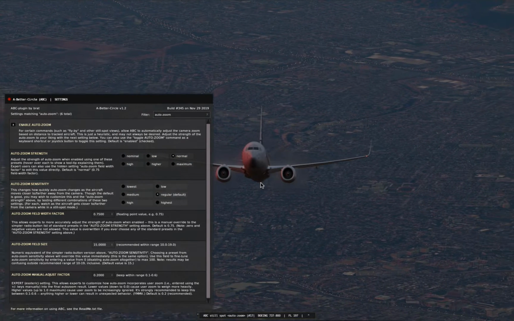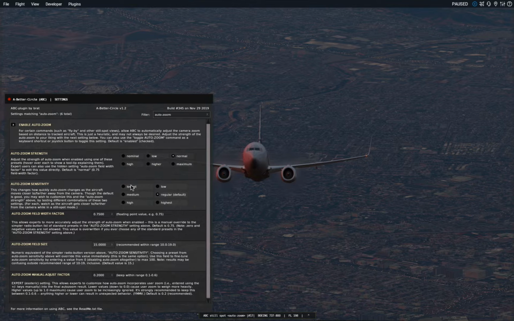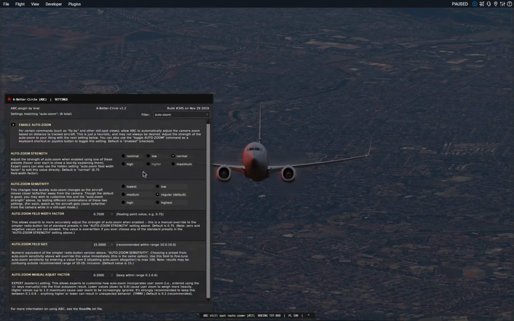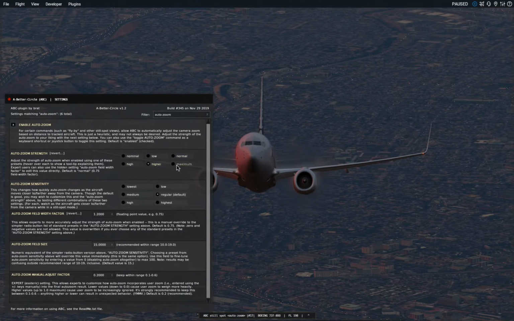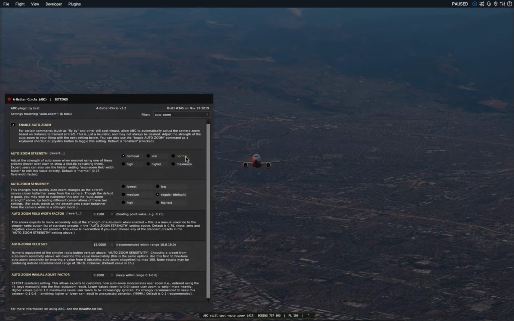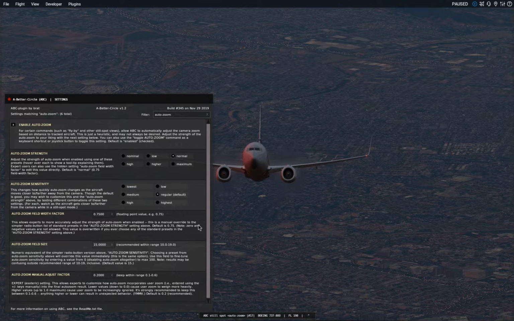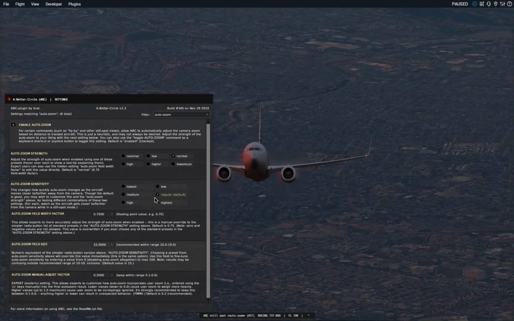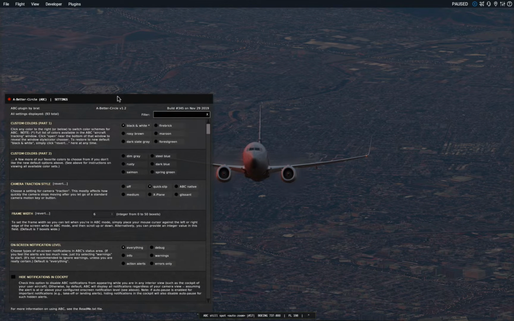Here, I'm going to pause X-Plane. That way you can just sort of see what effect it's going to have. So you can sort of tell how much it's going to zoom in. Now this is going to be different depending on how far away from the aircraft you are. So it won't always be different. It depends on how sensitive it is as well. So you can play around with these settings and determine what you like the best. These are just the numeric versions of those. Anyway, that's an example of what you can do with settings.